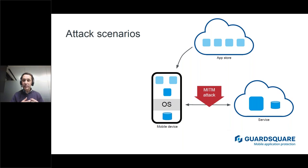So an attacker might want to do some reconnaissance first and look at the communication between the app and the services to figure out what protocols are being used, what encryption is being used, and how all of this could be potentially abused. Now, such a man in the middle attack isn't trivial either. It's targeting maybe a small group of people, or maybe just the device that the attacker himself or herself has. But still, there might be typically encryption.